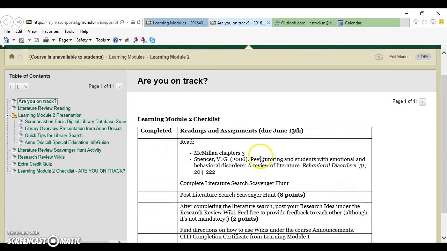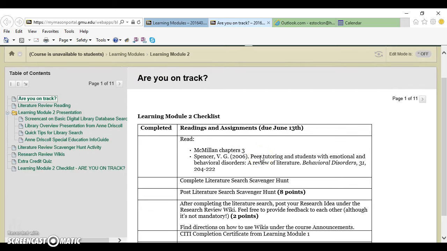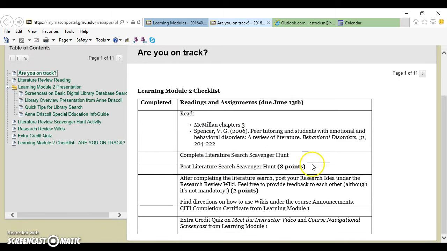So when you go into module 2, midweek of this very first week, because we move fast during the summer, you'll see the assignments are due June 13th, which are the following Monday. And it'll have several different things due, like the scavenger hunt, as well as a city module. And it has everything else you'll need to do in this advanced organizer. And then again, on the left-hand side, you'll see the presentation and the other assignments. And in this one, you don't have discussion board. You have a research review wiki posting.